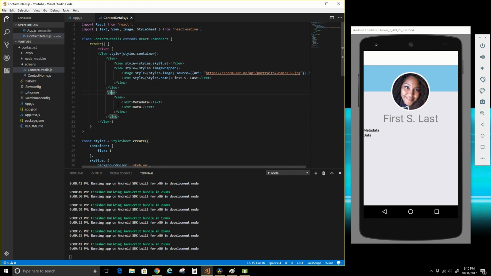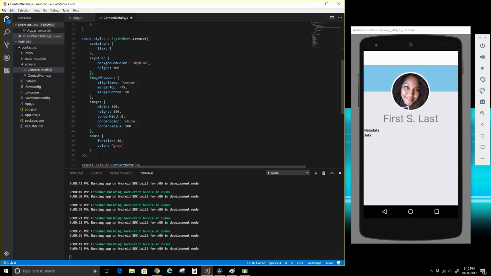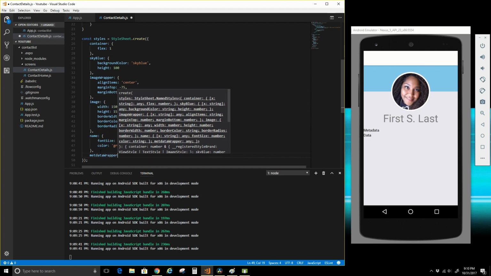So they're both going to take only the space they need. We are going to style the view that's going to have the metadata and the data. Let's name this styles.metadata wrapper, and let's add a metadata wrapper.